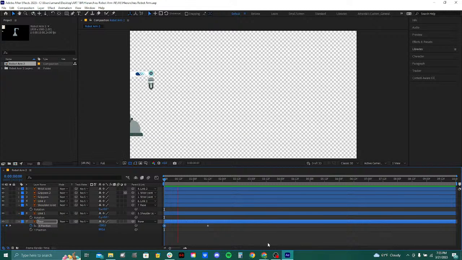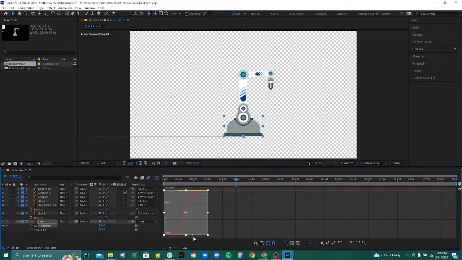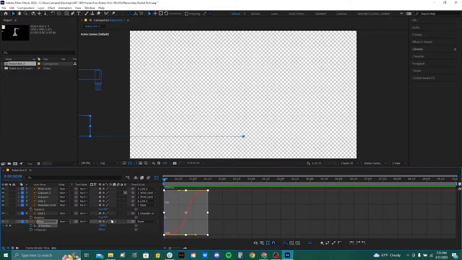And if I just play it, this is going to move in. Might be a little slow, but let's ease this real quick. Value graph. Select those and Easy Ease. And let's give this a nice, quick, smooth movement, right? We don't need it to be a bounce, but we want it to be nice and quick here, and then easing out of this first position into this position really smoothly. So let's look at what that looks like. It's pretty nice. Not bad. I like it.